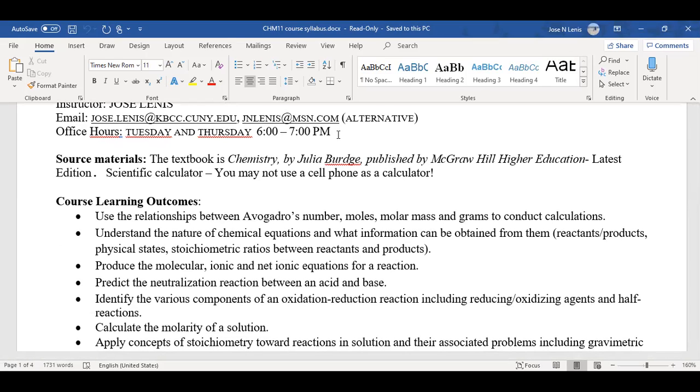Have your lab reports ready and send the reports through email. Official office hours will be at this time, Tuesdays and Thursdays. Same thing with the exams. Exams will be posted initially at these times, either Tuesday or Thursday, for exams from 6 to 8 p.m.